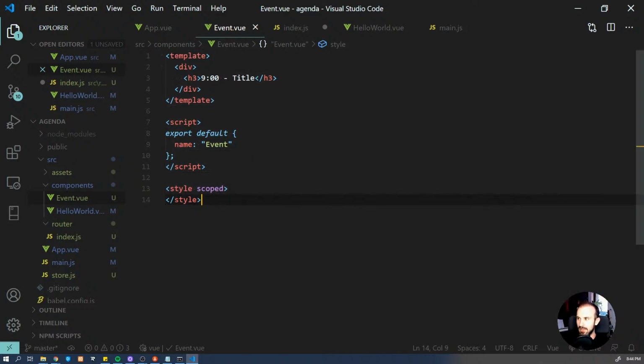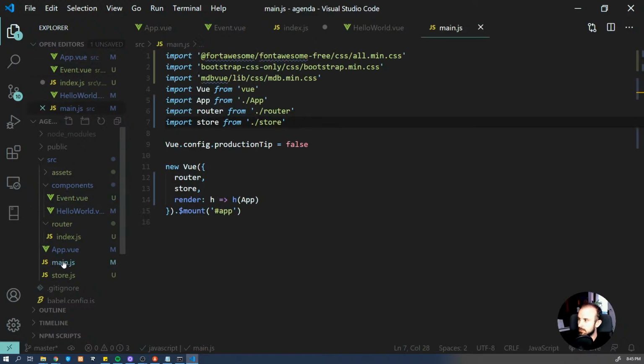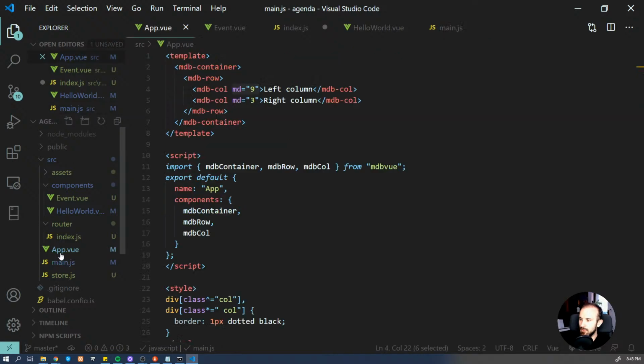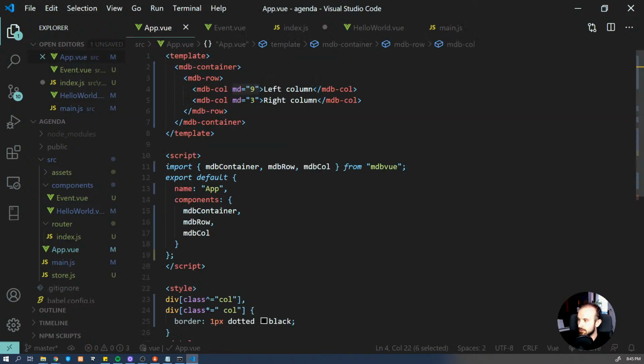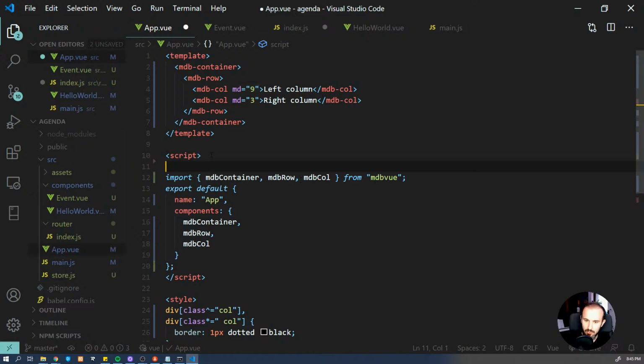Okay, and then again, we have this template here, very, very simple so far. So we have some time and some title, and we are just exporting this. We don't have any styles here. What we have to do now is import this like we've been importing our HelloWorld component.